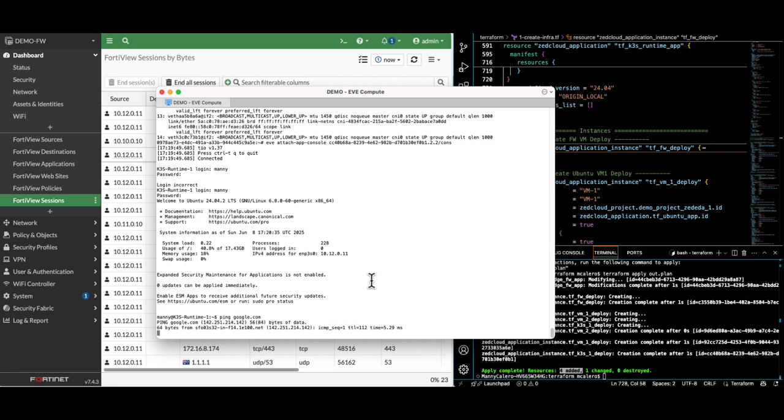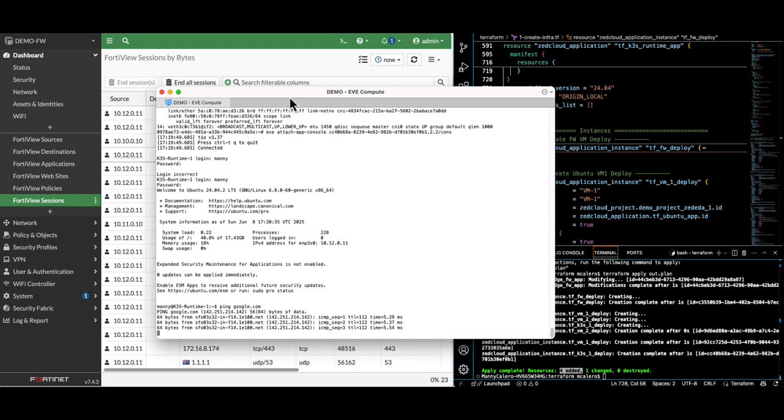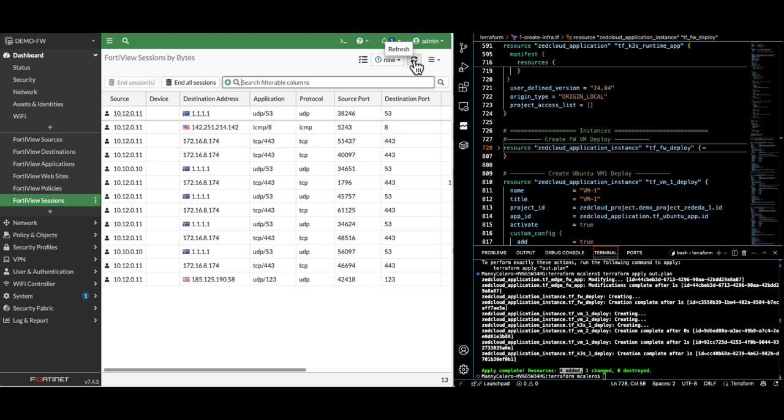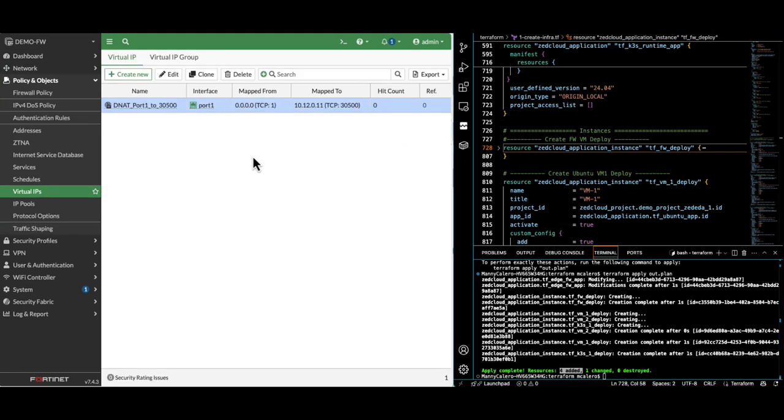I'm going to go ahead and ping Google, make sure DNS resolution is working. So I'm pinging the URL. And it should pop up and populate here any second. There it is. That's what google.com is resolving to, and you can see its ICMP traffic.